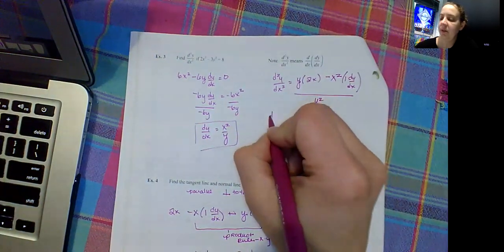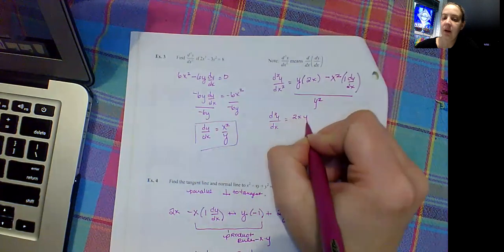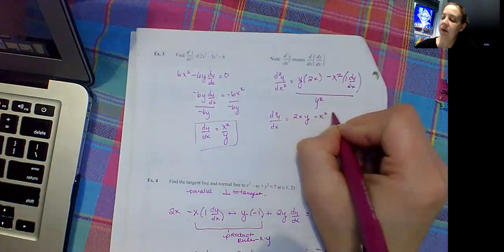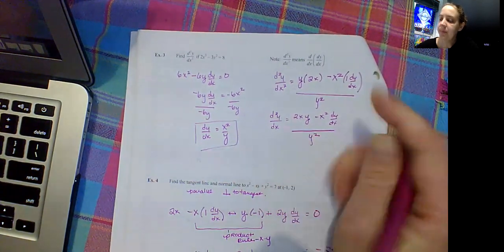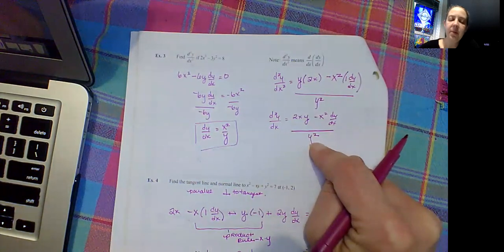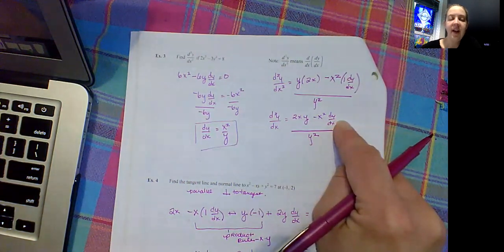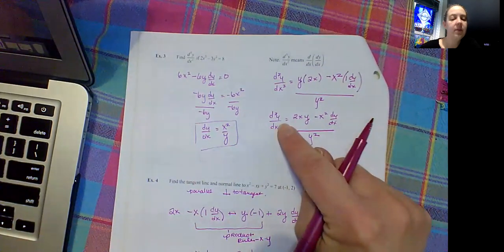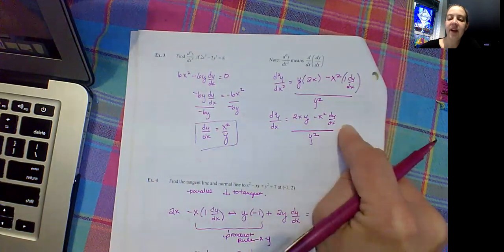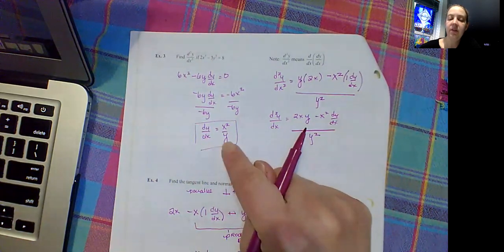Now I'm going to clean this up just a little bit before we talk about the next step. So y times 2x is 2xy minus x squared dy/dx, all over y squared. Now it looks pretty good, but there's one problem with it, and that's the dy/dx. In all of your science classes and English classes, when you had vocabulary that you had to define, you were never ever allowed to use the word that you were defining in the definition. Can't do that. It's kind of what's happening here. You have the second derivative defined in terms of the first. That's not going to work. So you have to replace it with the first derivative.